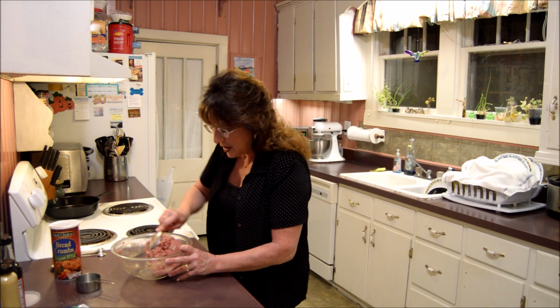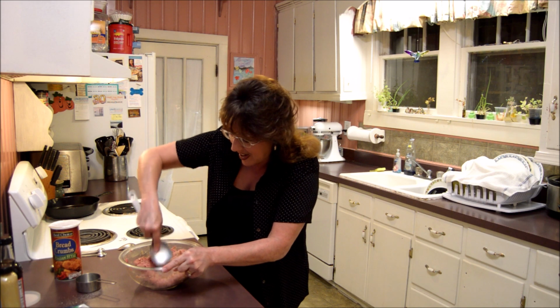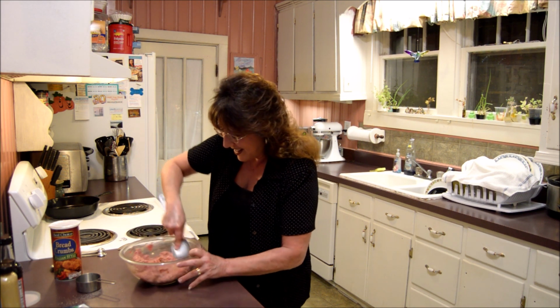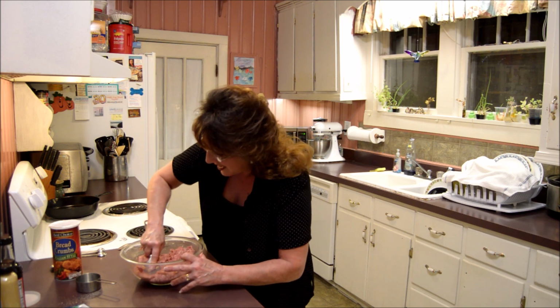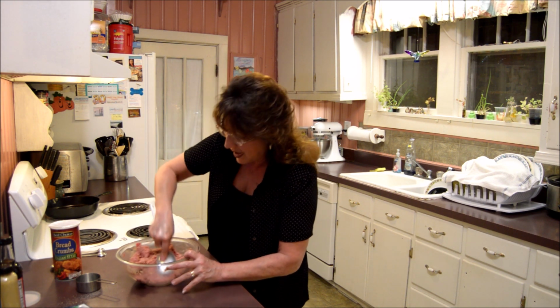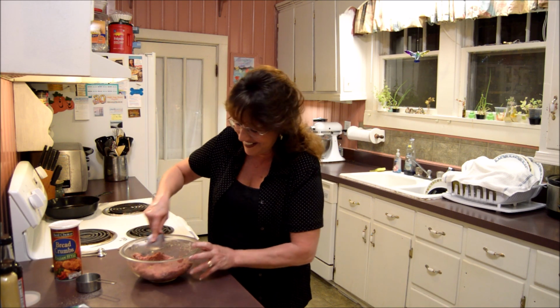Oh, y'all, this is going to be good. It smells good, and it ain't even cooking. Once it starts cooking, I get all them flavors. Yum. I love the smell when things are cooking. Makes me so hungry. Well, I was just going to use my hands, but this is doing well. I have a huge, strong spoon. This is strong. Using the back of it. Of course, it gives me some muscles here, too. Maybe.